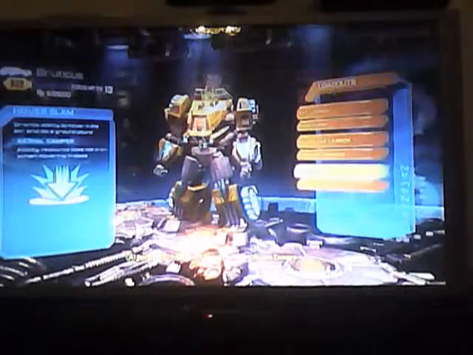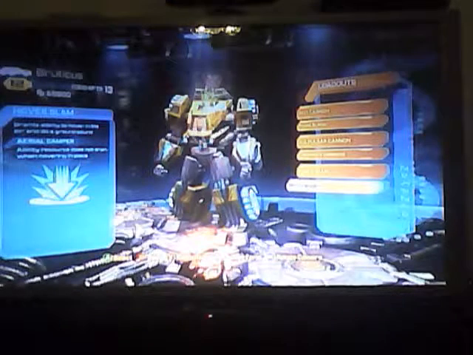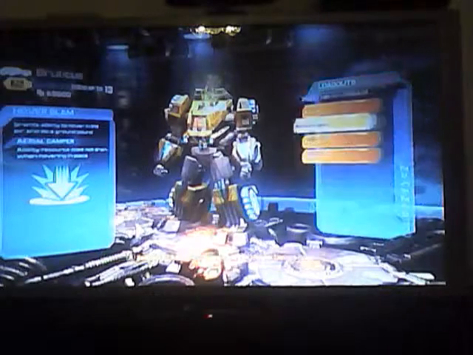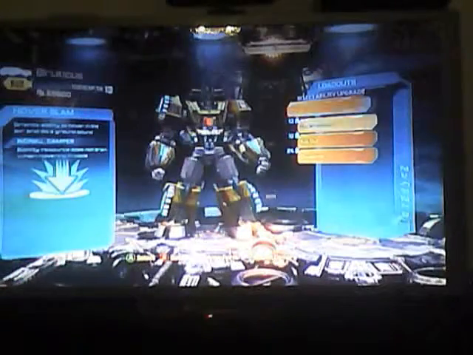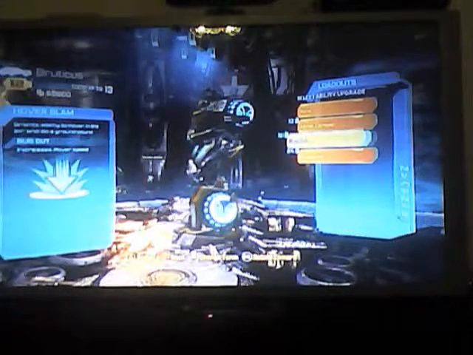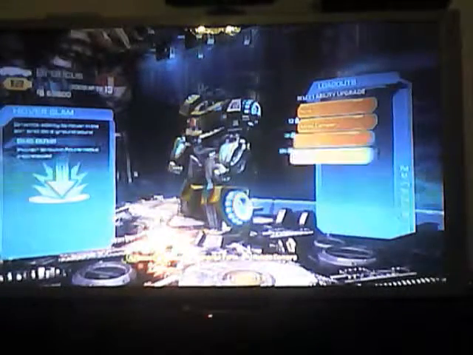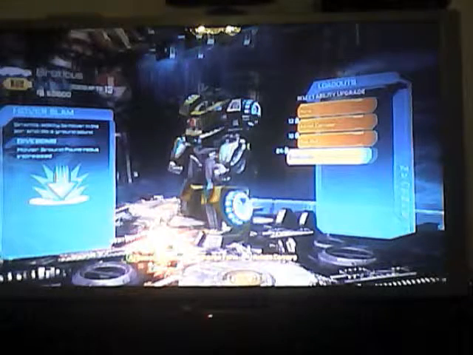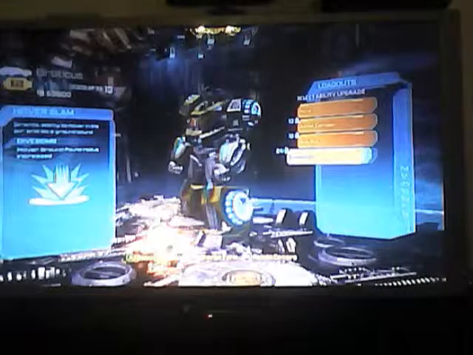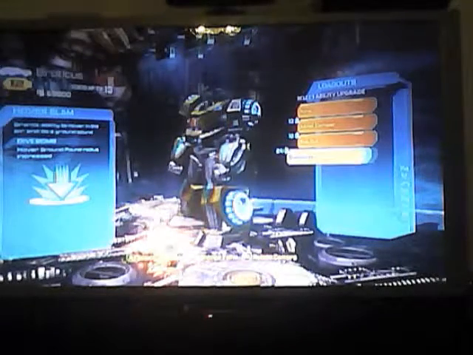And that brings us to the second ability available to the Destroyer, Hover Slam. It allows you to hover in the air and do a ground pound. Upgrades are Aerial Camper, which allows you to pretty much stay there indefinitely as long as you don't move. It can gain Bug Out, increasing your speed while hovering, and Dive Bomb, which increases the otherwise very small radius of the ground pound.